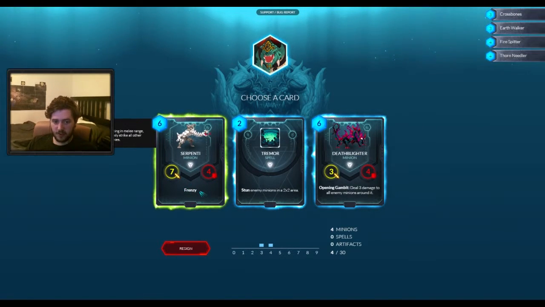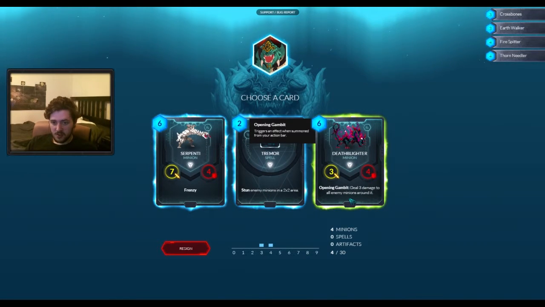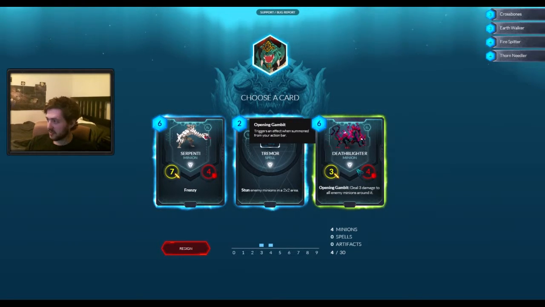Serpenti Frenzy. So Frenzy is when it attacks everything around it as well, which is really good. Stun enemy minions in a 2x2 area. Meh. Or deal 3 damage to all enemy minions around it when it spawns, which is just really good. It's quite high cost, but it does things.